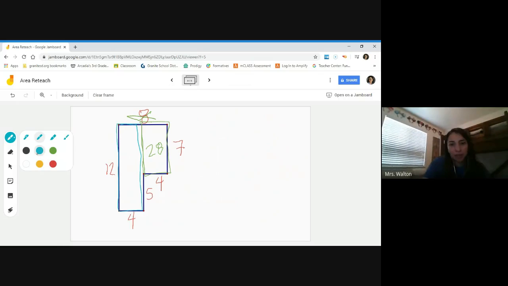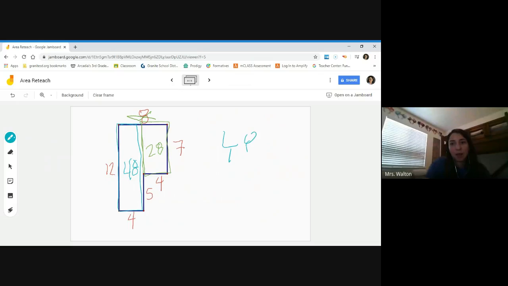And then my light blue rectangle over here, I see 5, 4, and 12. 5 is only this chunk. We need this whole side over here. And I see the whole side over here has a number, and it's 12. 12 times 4 is 48. So I have my two areas, and now I need to add them together. You can't just put 48. You can't just put 28. You can't just put 4828 or 2848. You have to add them together.